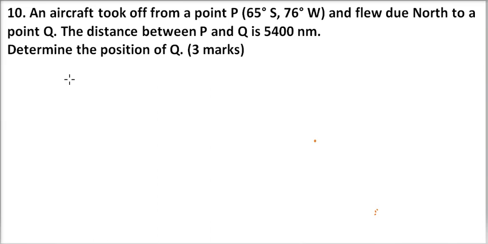So we can say this is the longitude. If we take that as point P and we say up to the equator, this angle here is what we have here, 65. So this is 0 degrees, this is 65. That is the position of P, 65 degrees south and 76 degrees west.